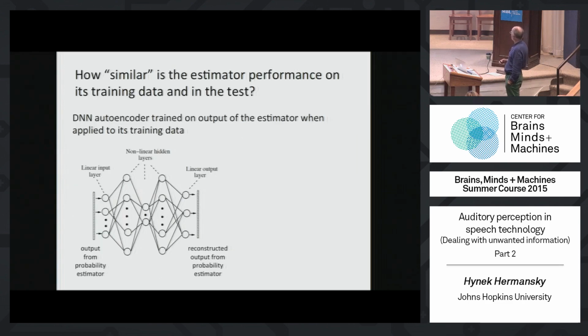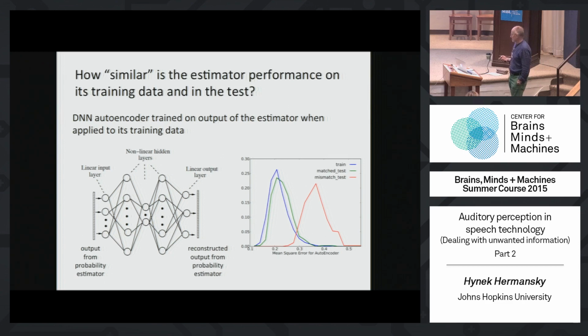Another technique, which is even more popular now, at least in my lab, is to train another neural net. We train this autoencoder on the output of the classifier, used on its training data. And we say the autoencoder will learn how, on average, the output from the classifier used on its training data looks like. And then we use it on the output from the classifier used on unknown data. An autoencoder is a neural net which tries to predict its input on its output. This is how it is being trained. So if the prediction is not very good, then we say we are probably dealing with data for which the classifier is not good.